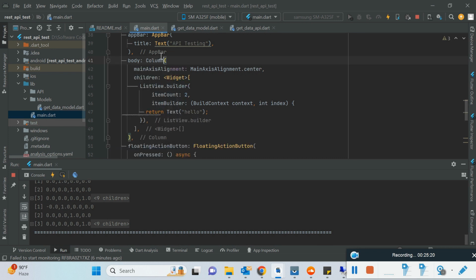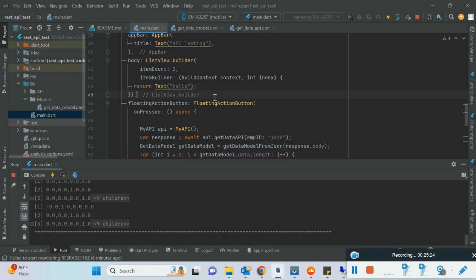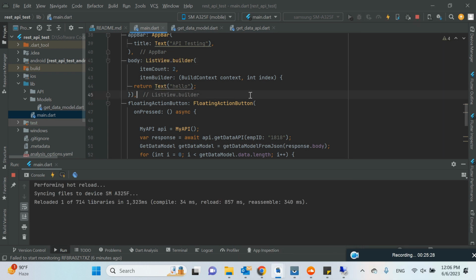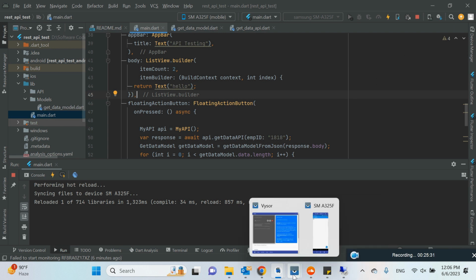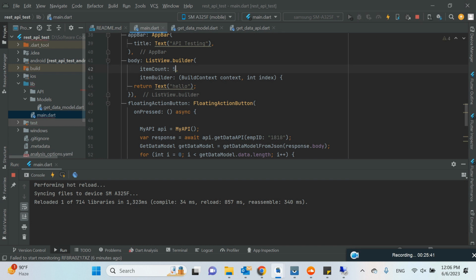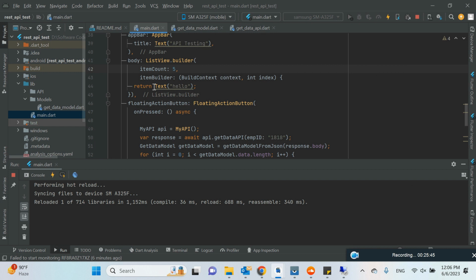So simply just remove this and also remove this, and now run it. I have replaced the list style with text widget to check whether it's giving me data or not. So yes, the issue is resolved. So this was the problem, that we had wrapped our list view builder into the column and then single child scroll view.